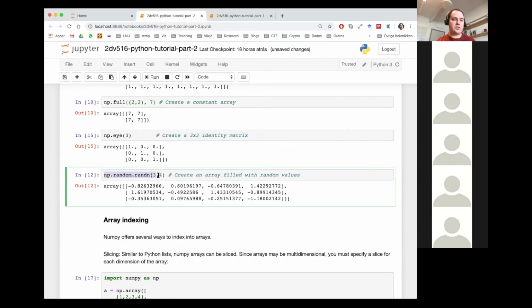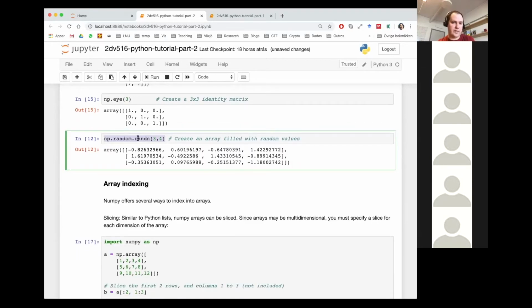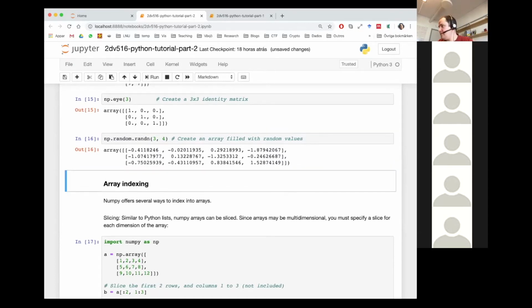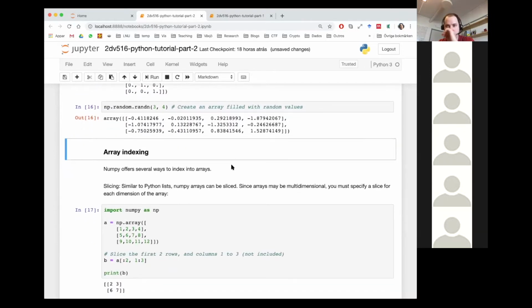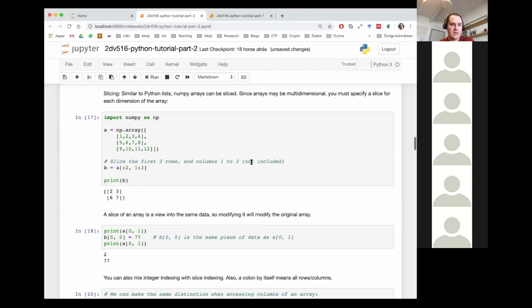And you can also generate arrays by simply taking lots of random values like this. In this case, I'm asking for an array full of random values that has 3 rows and 4 columns here, and then I get this weird thing here. Let's see the questions. I'm curious about the call by reference and by value in functions or arrays. What is your take on this matter? Maddie, if possible, I think I will take this offline with you because unfortunately I have too much to talk about right now and I don't have the time for that.